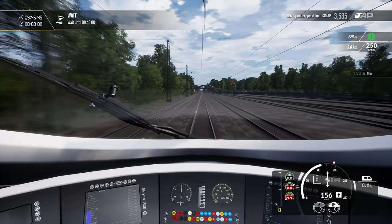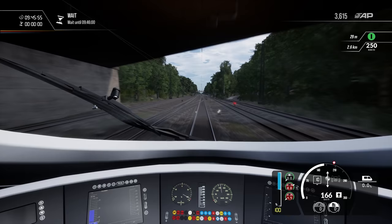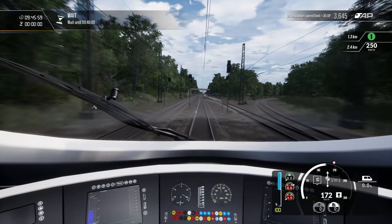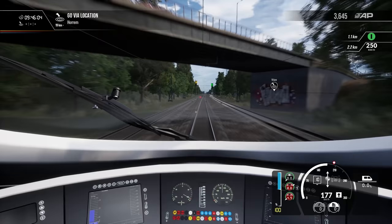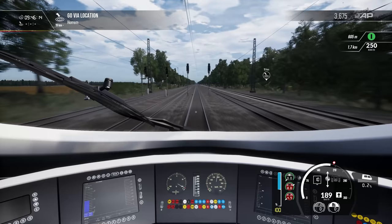We're going up to 200, baby. Maximum throttle. Woo-hoo-hoo-hoo. And then we get a 250. Yeah, 19 kilometers to the next place. 250 and 2.1. This is what we've all been waiting for. This is what I've been excited for.